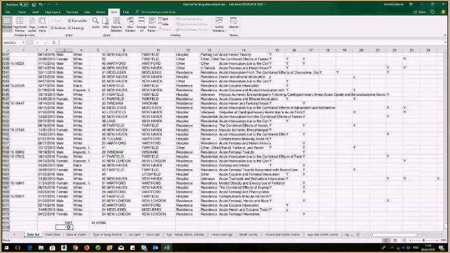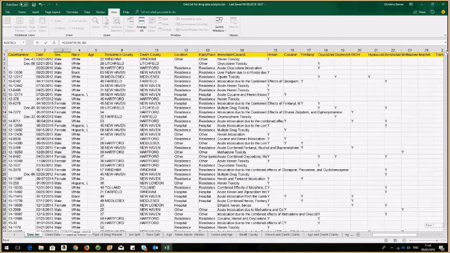Equals, look for COUNTIF, start typing, there it is, double click. Need to put my range in, so we've learned now that what I need to do is highlight and then Shift on this one, scroll all the way up to the top, bit of a pain. There's my range, scroll all the way back down again.